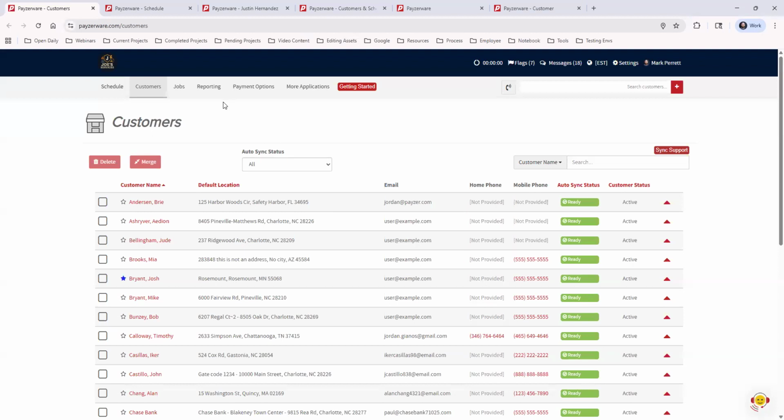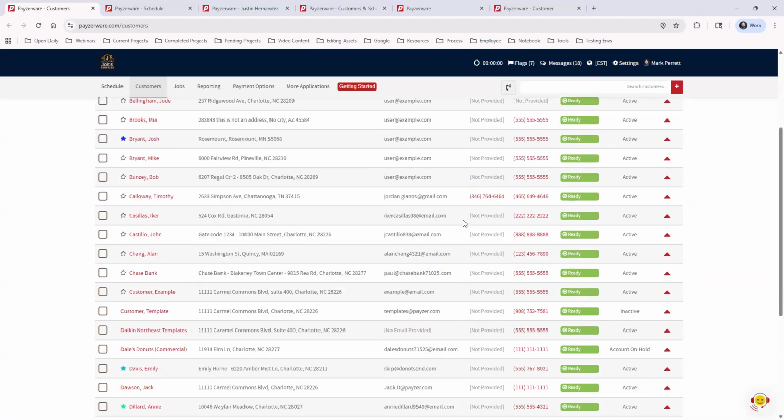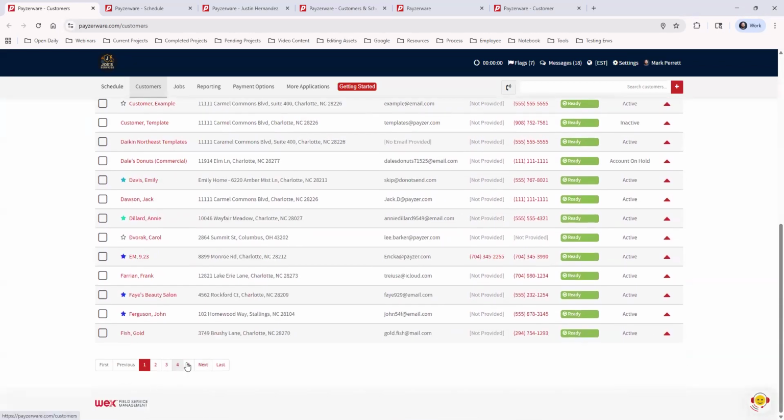All right. So when you log into your system, there is a main navigation in the top left: schedule, customers, jobs, etc. The first place we want to go to is the customers tab. So click on customers here in the main navigation. And this is your entire customer list on one page.